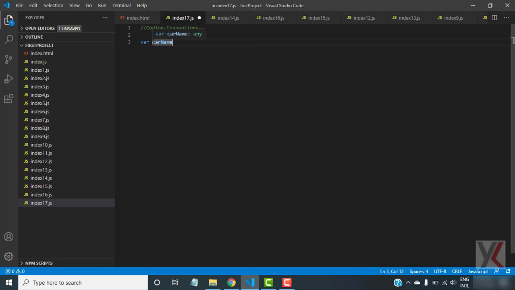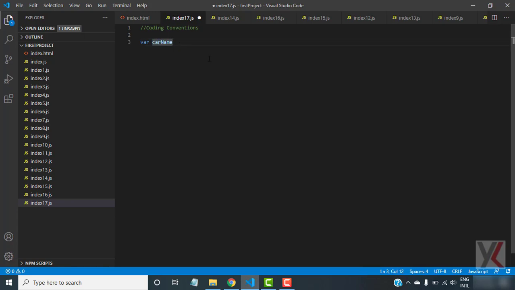When we use two different words to specify a variable, always declare the first word in small letters, then the first letter of the second word in capital letters. This is a good practice.